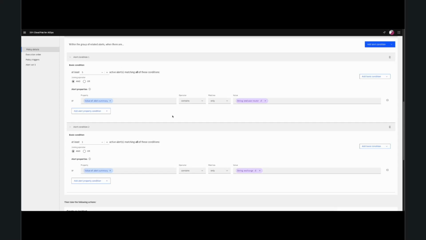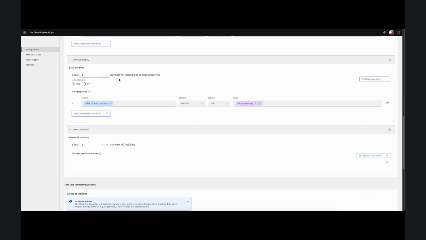The second capability we've added within context of incident creation is the ability to do advanced conditions. Coming back to this example here, rather than these basic conditions, I can also now go and create an advanced condition. And this is where the point and click builder that we have here isn't enough for you. We can now go off and write conditions using a language called JSONata.